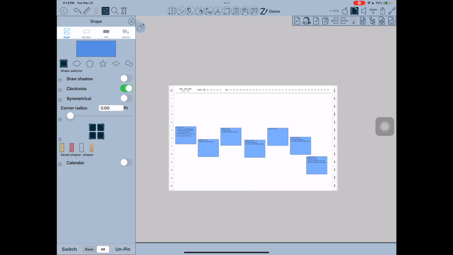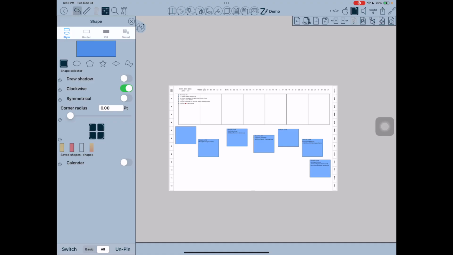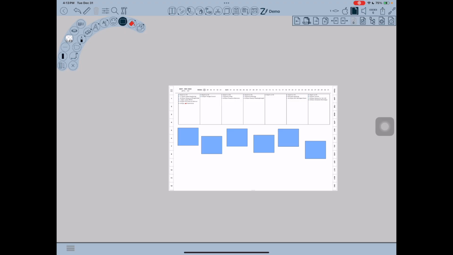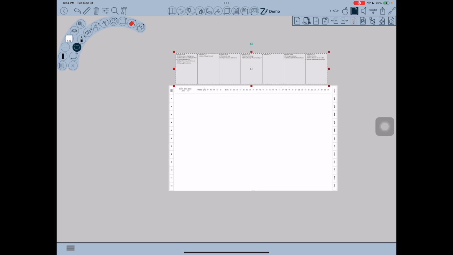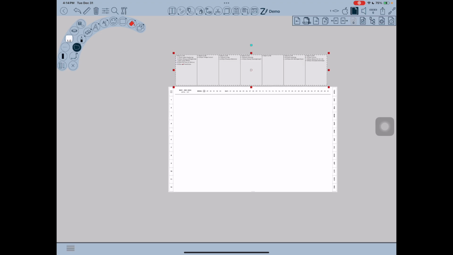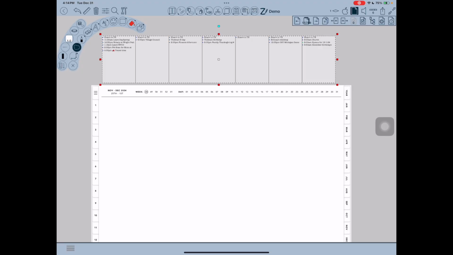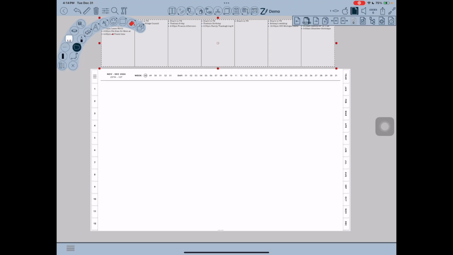So what I'm going to do, I'm going to hit back. And I'm going to bring this back because this is what I want to copy and paste and put on all the other pages. And I'm going to get rid of these guys. And it's just the date information, right? So I'm just going to pull it up here because that's where I see myself looking for it when I'm doing my thing. I don't want to be constrained by it. I just want the information super handy for when I'm doing my layout.